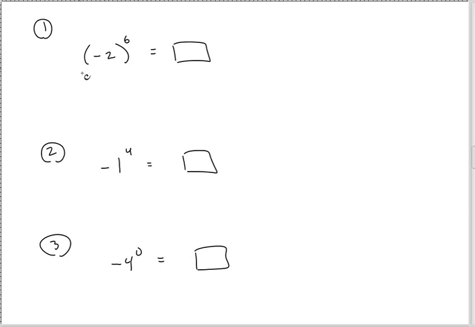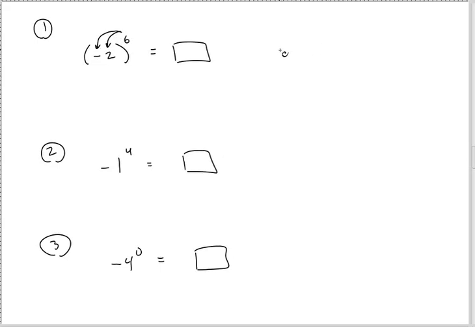Could you just put this into a calculator? Yes, but I mean, we want to do a balance here. I want to teach you a little bit about what's going on behind the scenes as well. So the 6 power is actually going to be distributing to both of those terms, I guess you could say, each component. And so how many minus signs do we have? Well, we have 6. And you know the rule that 2 negatives make a positive.